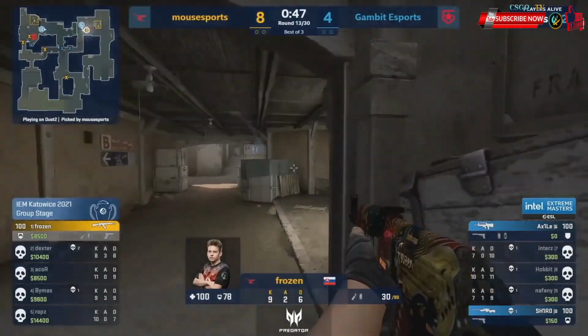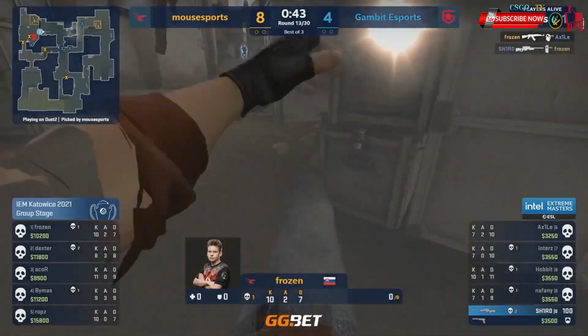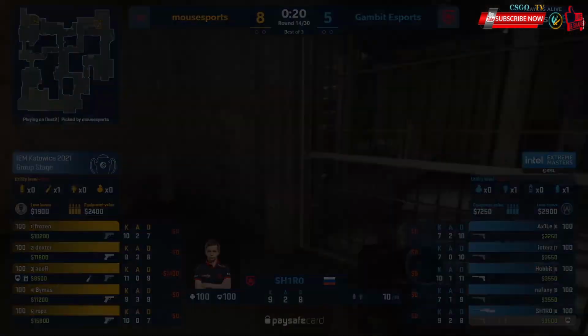Frozen is the one on the lurk this time. They actually might not expect this. As I say that, though, there is a player in spawn here in the footsteps. But he still goes down and leaves it all onto the up. So I was starting to clench a little bit there. It could have gotten dangerous.